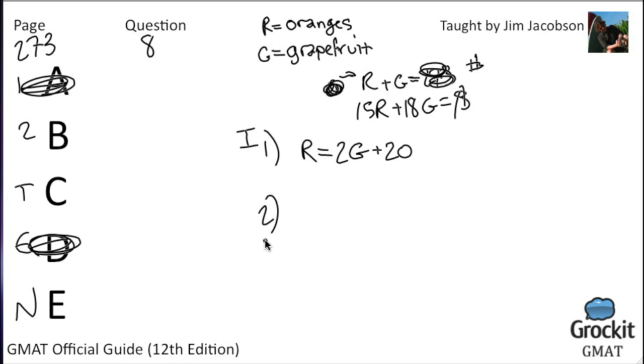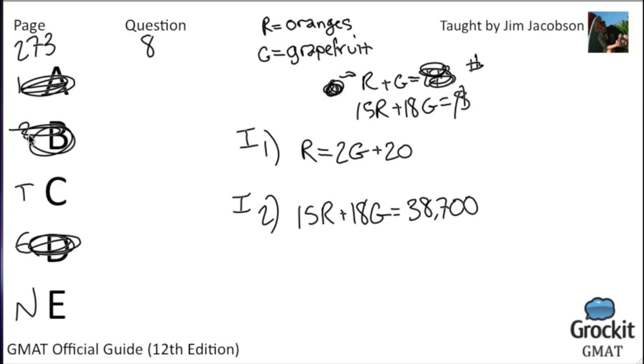What does statement 2 bring to us? It tells us last week the grower received a total of $38,700 from the crates of oranges and grapefruit shipped. So $15 times the number of orange crates plus $18 times the number of grapefruit crates equaled 38,700, which is great for crates. And again, we have to put statement 1 out of our mind. I'm not going to cross it off because we still have to consider them together. But on its own, this is still one equation with two variables, and that is not sufficient on the GMAT or in algebra in general. So statement 2 is not sufficient on its own.